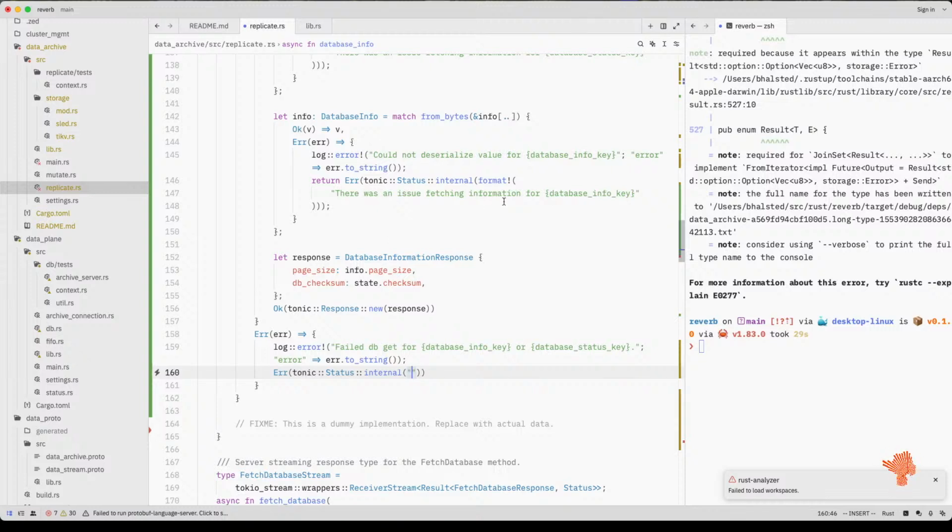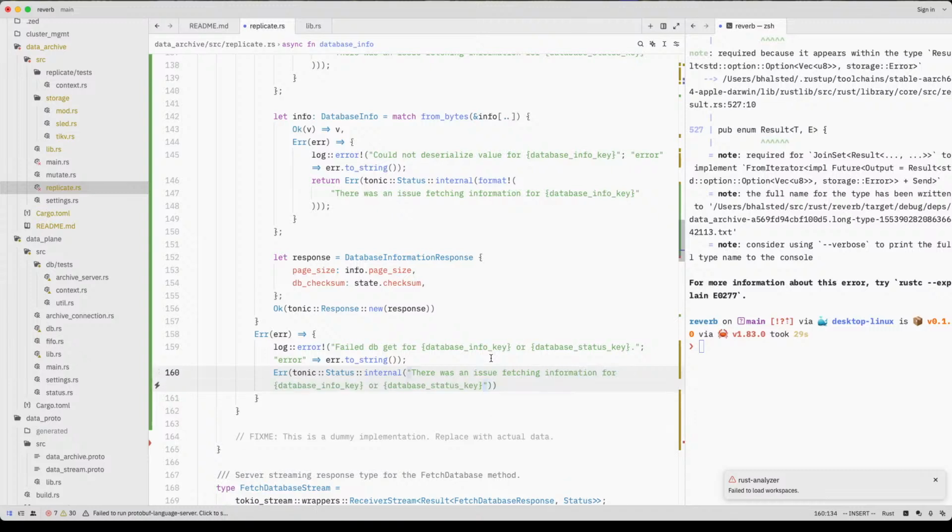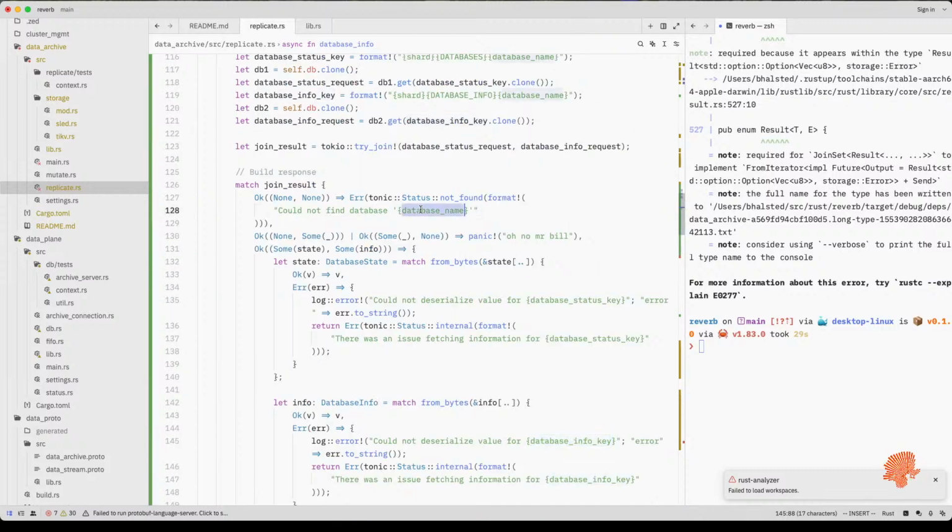I want to be able to disambiguate between these two. Ah, well, we won't. That won't be hard. And this is incorrect. This should be the database info. Database name.